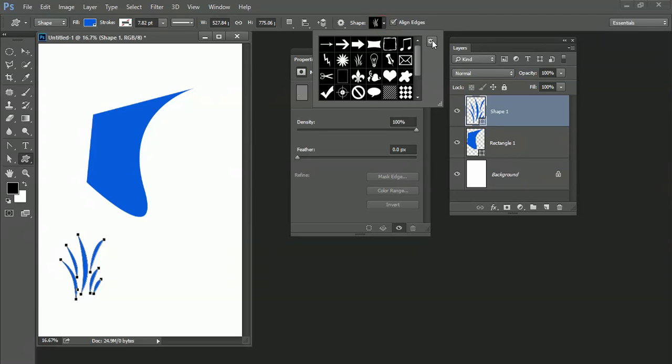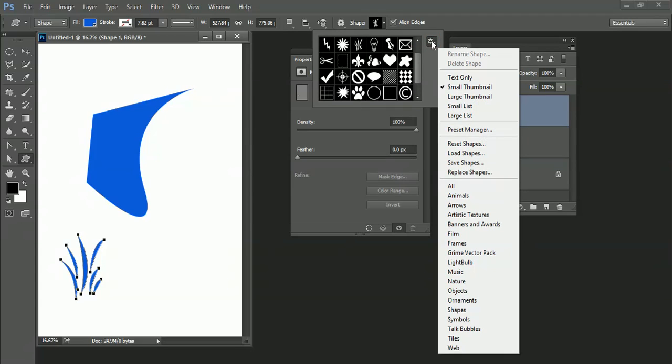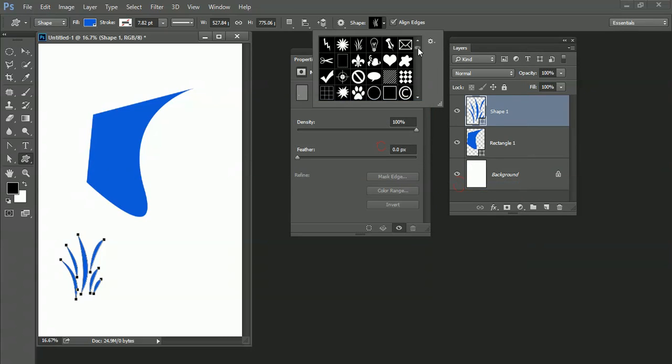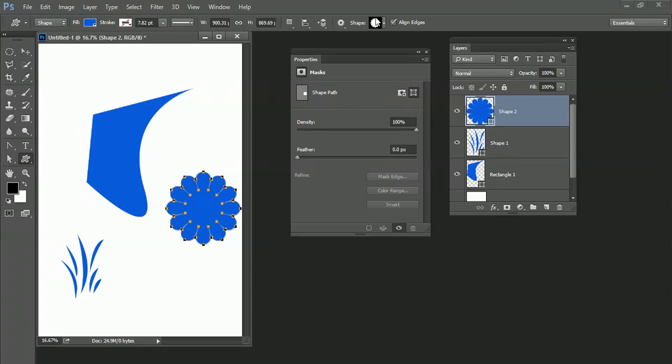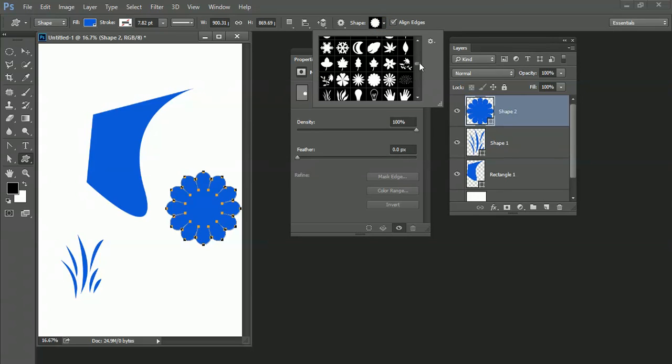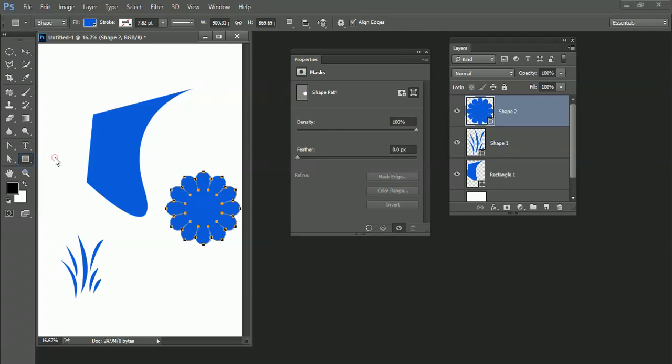Now these shapes are available here. There's a limited number at the moment, but you can go to this little menu option here and you can add in categories. So if you just wanted animals, you could just search for animal shapes, or you could just load in all of them, choose append, and it adds in all the shapes that are available in Photoshop. So you can come and create all of these different kinds of shapes. So that's the custom shape tool that's available there. That's also just using a rectangle shape tool and then manipulating it using other tools to create our own kind of custom shape and look to our shape, and how you can use the properties to alter your shapes as well.